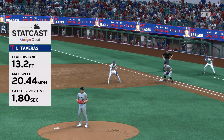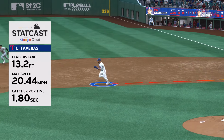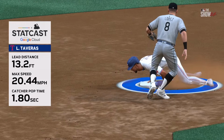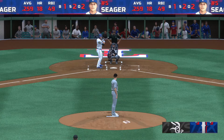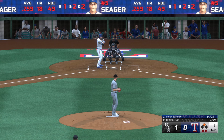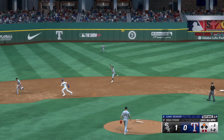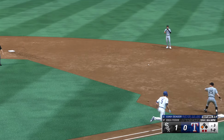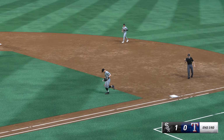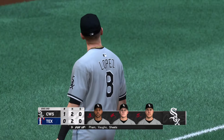That was close, but StatCast shows us why he so often seems to be on the safe side of these steal attempts, Chris. Yeah, you see that plus speed, and he needed every last bit of it to swipe that bag. Such a threat on the bases. Here's a chopper to short. Lopez whips it to first on the run. And that is the inning. Rangers leave 1. They still trail 1-0.